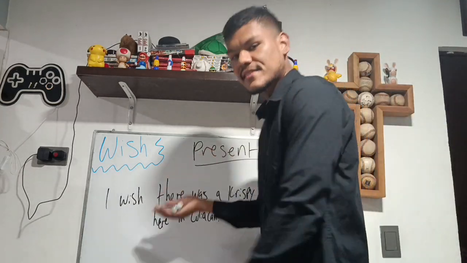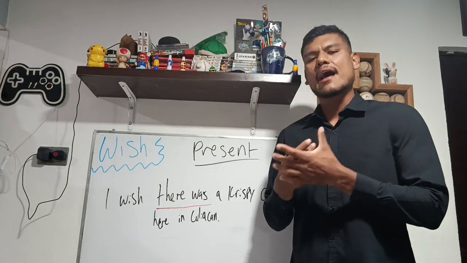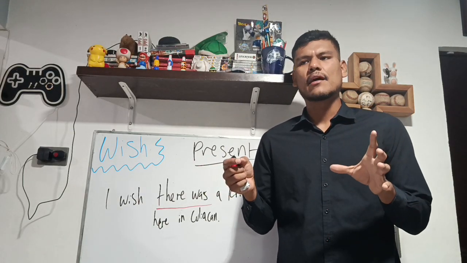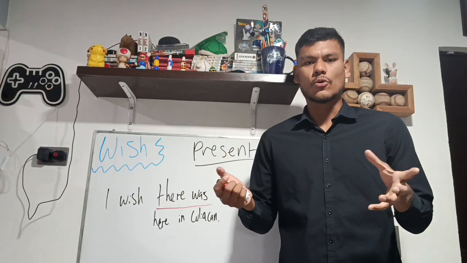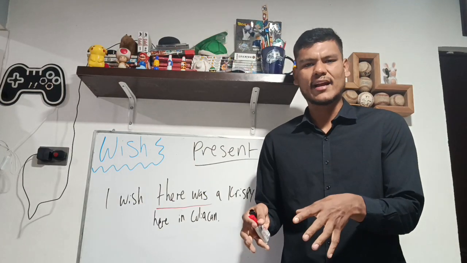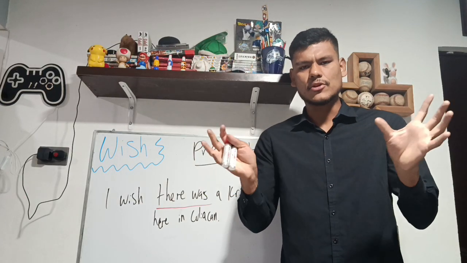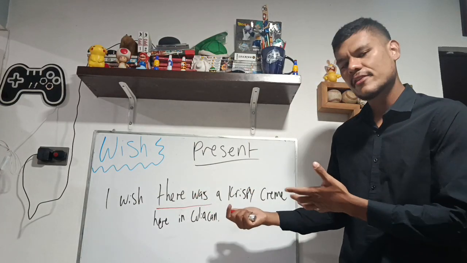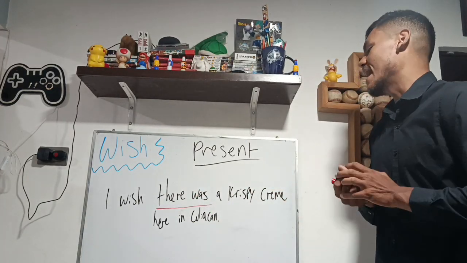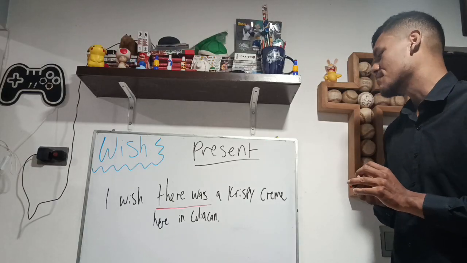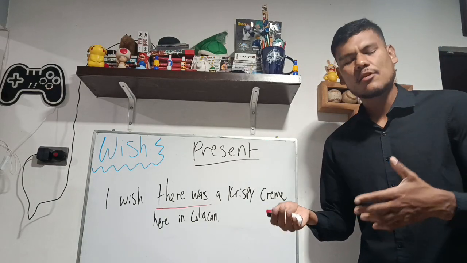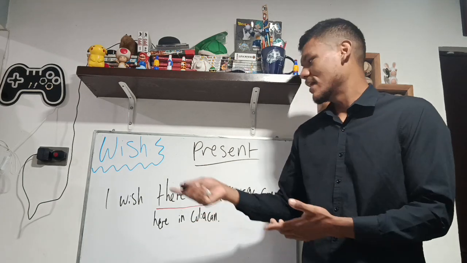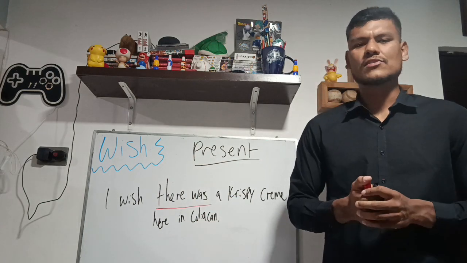Okay? In this case, I'm gonna use the verb to be in a positive context. Okay? So think about restaurants or think about places or stores that you would like to have here in Culiacan. I don't know, up to you. In my case, I would like that there was a Krispy Kreme, and therefore I made this example. I wish there was a Krispy Kreme here in Culiacan. Sadly, we don't have it, okay? I would like that it was different, so that's the reason I use the wish clause with the verb to be in simple past.